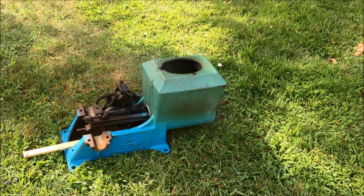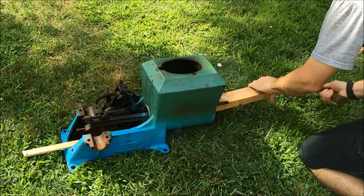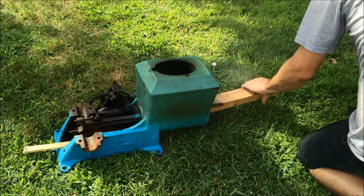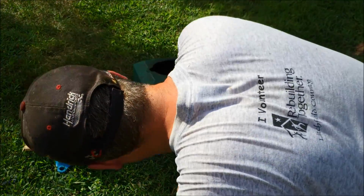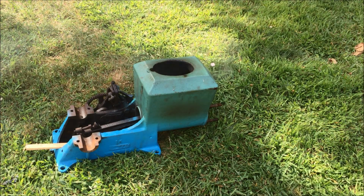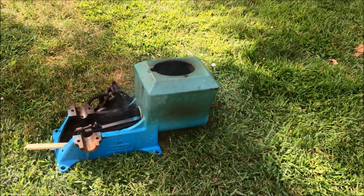All right, let's see what happens here, guys. Anything? Nothing yet. Nothing yet. We'll let it heat up some more. Damn, nothing. Well, we'll let it go some more. It's still cooking in there, but that piston didn't budge an inch. Nothing. This is really stuck.